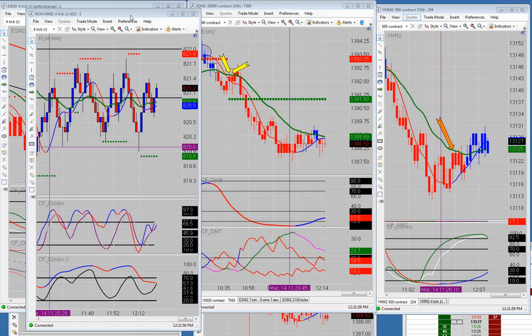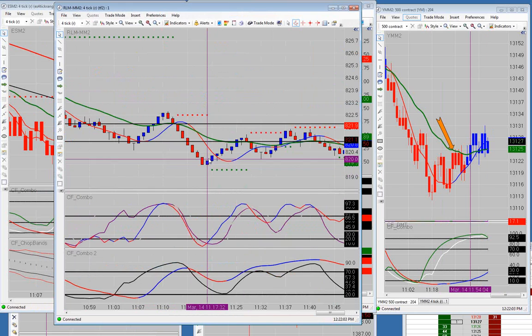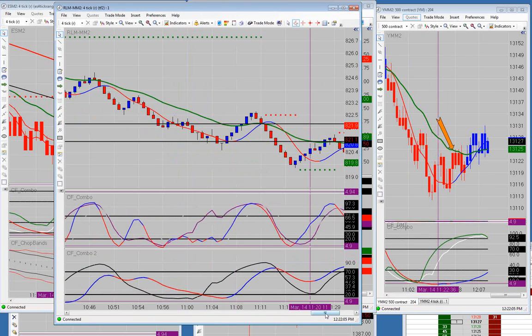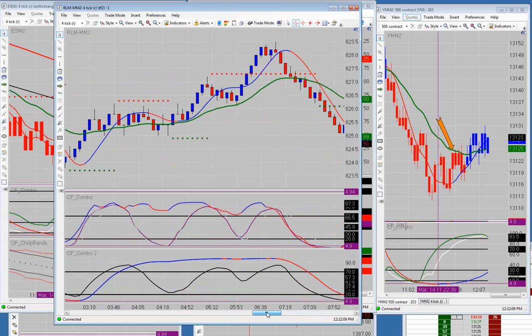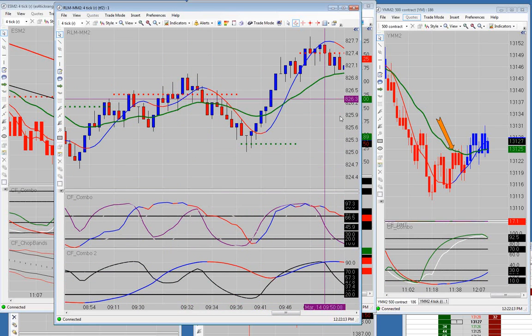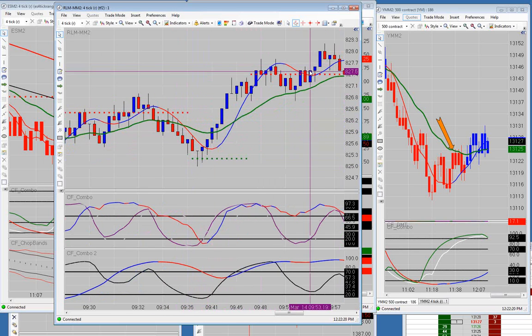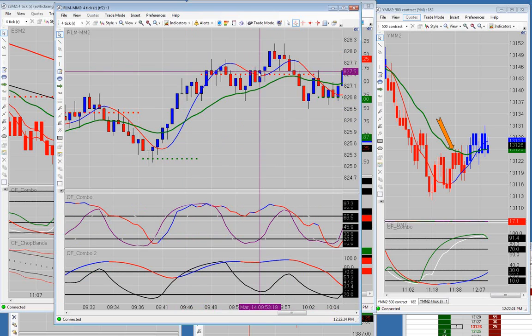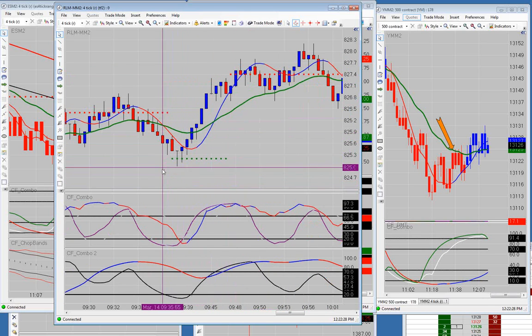Now let's get on to the markets. The first thing we'll look at here is the Russell 4-tick range, because that's primarily where we were doing our trading this morning. However, we ended up with a couple of break-even trades on that. Because I had to restart it all, I don't have the exact spots where we entered, but I believe we entered over here, and we ended up taking a break-even on this. We went long here.